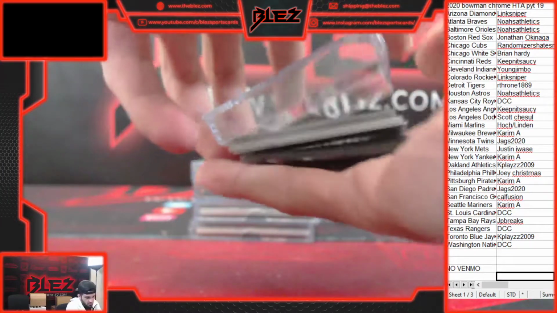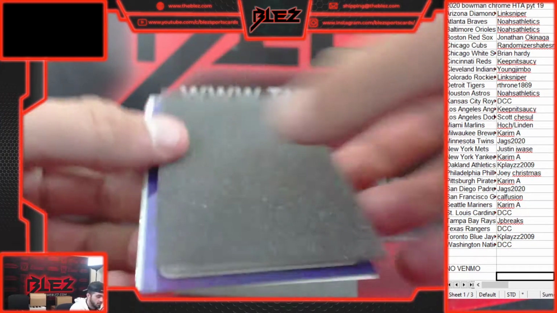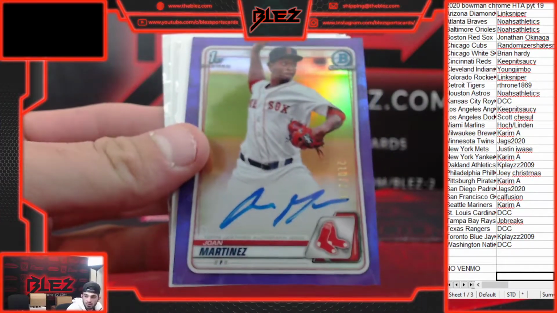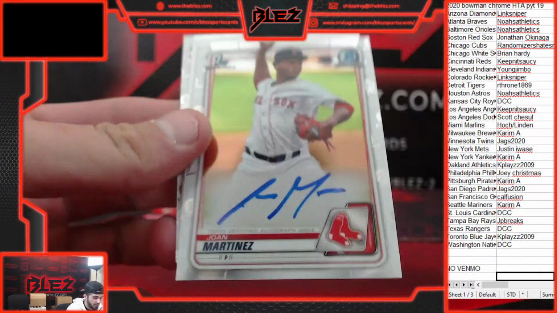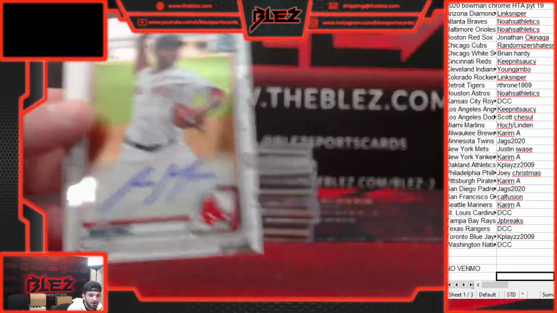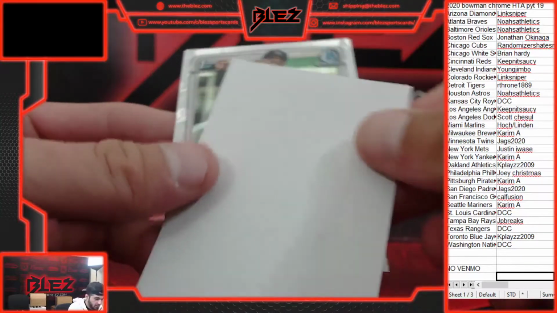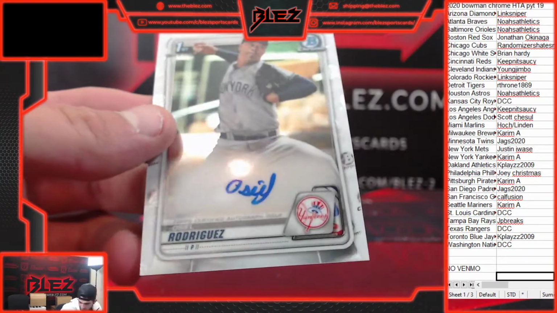Hi, Brett K. Another auto of Yoan Martinez for the Red Sox, numbered to 250, two of him already. And another one. Another. You got the base, the refractor, and the purple, the first three of the rainbow. And, jeez. That was maybe the worst box we've ever seen of HTA.